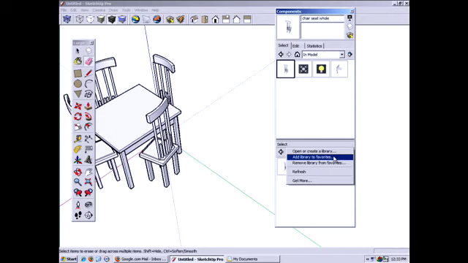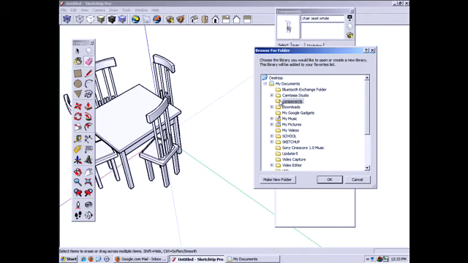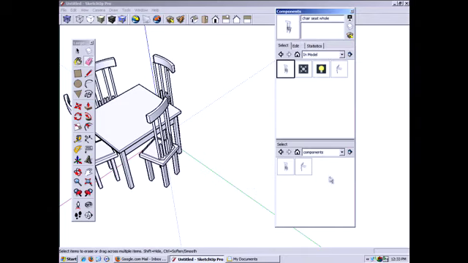I'm losing it. Add library to favorites. This is going to add this library. You can choose a library to your favorites. So now every time you start SketchUp, it's going to remember this library. And of course, you can create sub-libraries. If this library is on a network, then you can have multiple people saving to the library and have shared components.